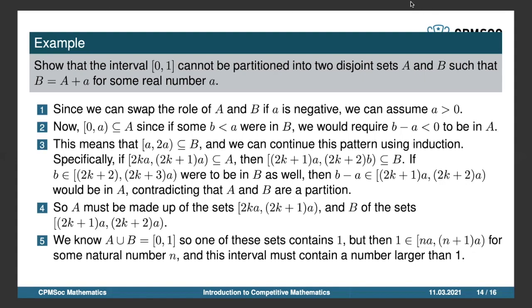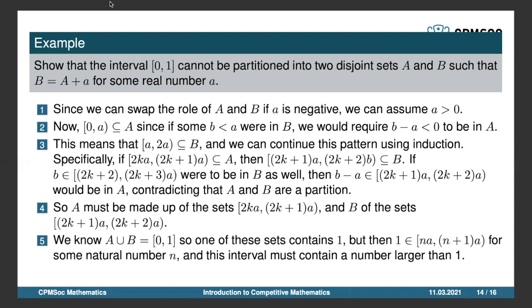So it's kind of like saying if you got A, so A is a part of [0, 1), B is then if you got that set and just shifted it over a little bit. So what we've shown here is that the only way for that to be possible is if A is sections that are cut up, and then shifting it over fills in the other sections. And then we know that 1 is contained in it because it's a partition of the whole [0, 1] set.